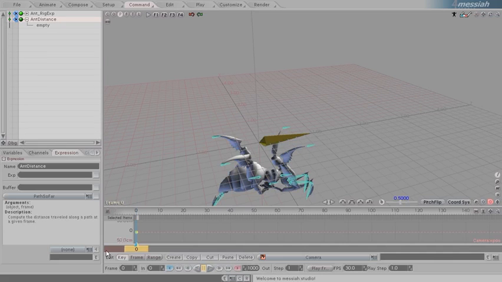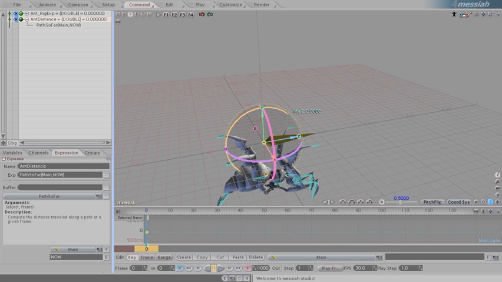What Path So Far does is it takes an object, in our case, main bone, and it measures it from the beginning of the animation to a frame. And our frame is the current frame, which is now. Right click to add that and turn on debug. Right now it has gone 0 distance because we are at frame 0, so it's measuring 0 meters.